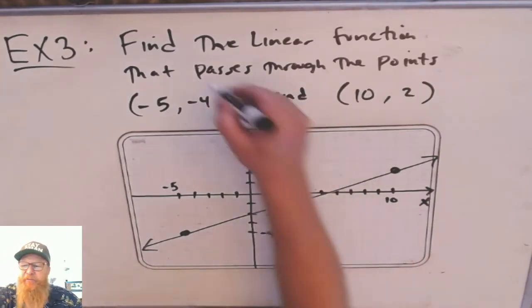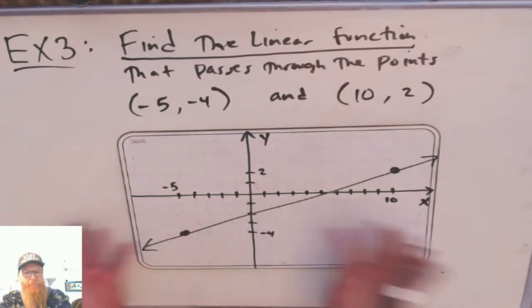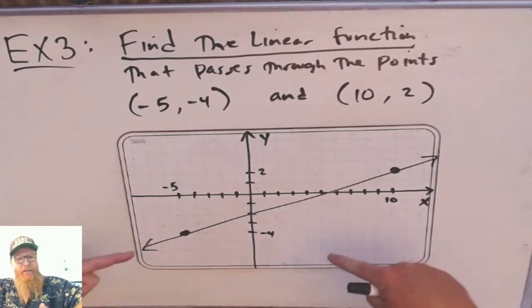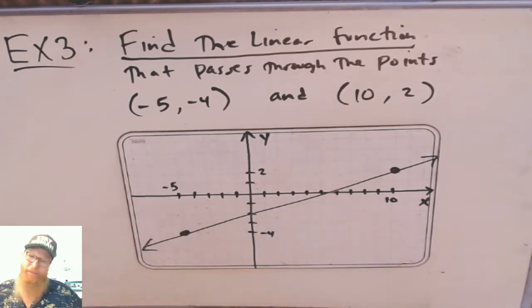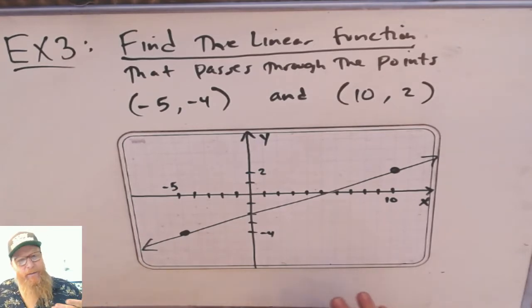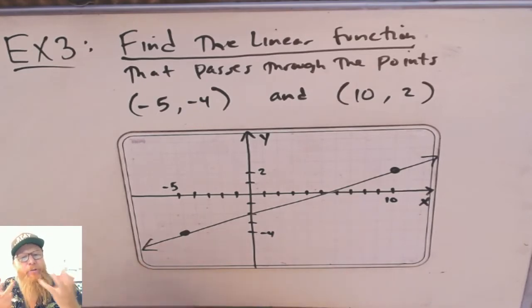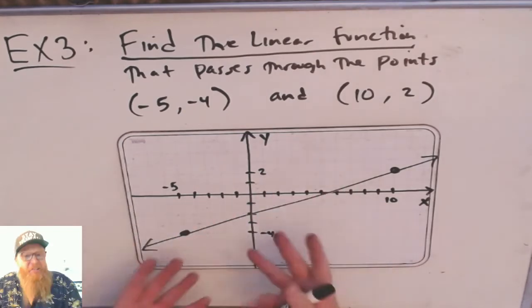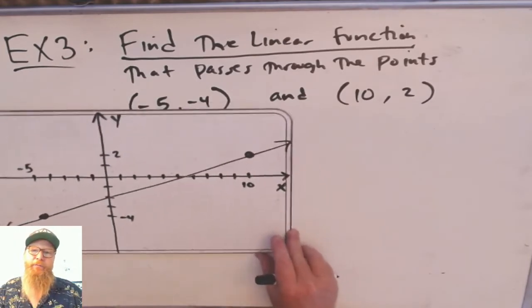Now I have to find the function. This is just a picture of it. So if you want to be a real smart ass, you can go, I found it. There it is. You told me to find it. Well, that means you graphed the linear function. You haven't really found it yet. You haven't found it until you give me an equation that tells me what it is. That's what it means to find something. This just means you've seen it. I've seen the linear function, but I haven't really found it yet.